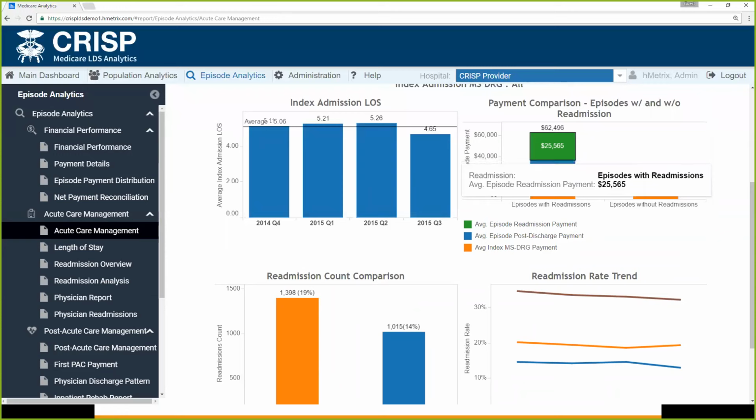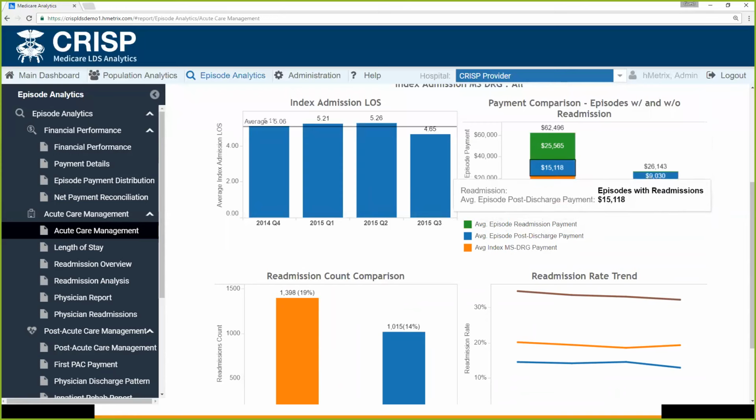Your normal thought might be that it is simply due to the readmission itself, but the readmission itself here on average is about $25,500. What actually is happening is the post-acute, or post-discharge, is also increasing quite a lot. And this is obvious because after you have your readmission, those patients are then discharged to a different post-acute provider. So it's almost like the episode starts over after the readmission. So looking at simple dollars, readmissions are important. And obviously in Maryland, readmissions are important for other reasons. But in this case, we're just looking at the dollars.